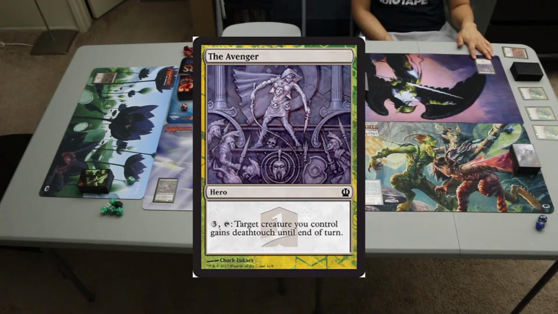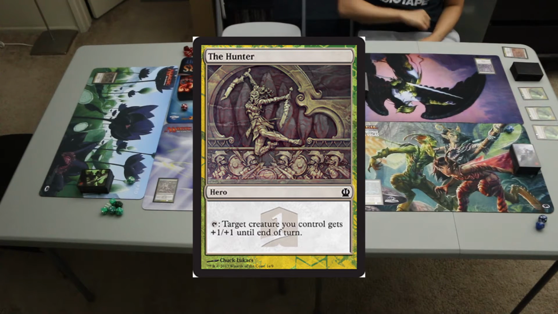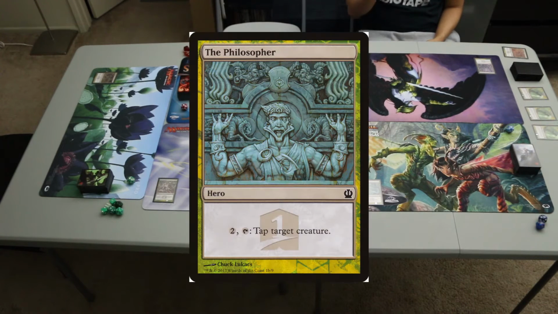So we have the Avenger here, which says pay 3, tap: target creature you control gains deathtouch until end of turn. We have the Warrior here, which says tap: target creature you control gains haste until end of turn. The Hunter over there, which says tap: target creature you control gets +1/+1 until end of turn. The Protector there, which says tap: prevent 1 damage to target creature or player. And the Philosopher, which says 2, tap: target creature.